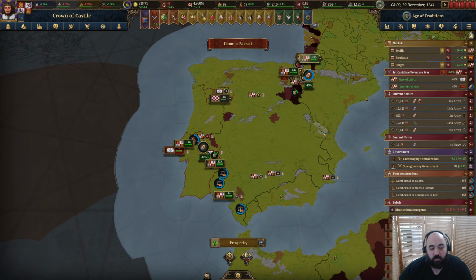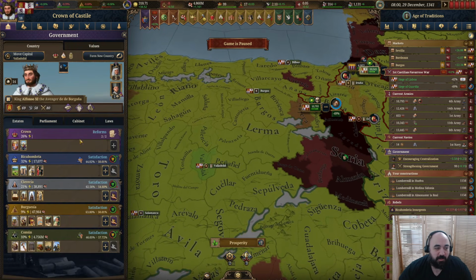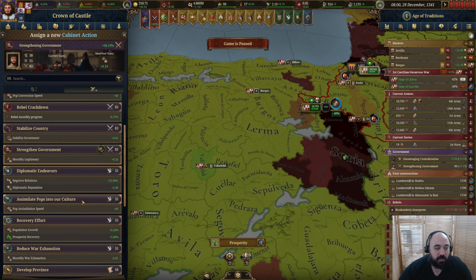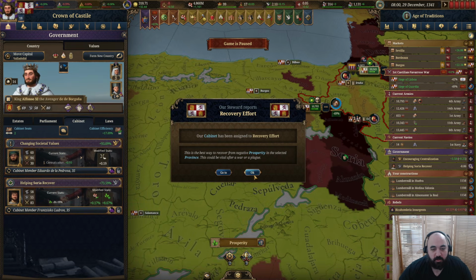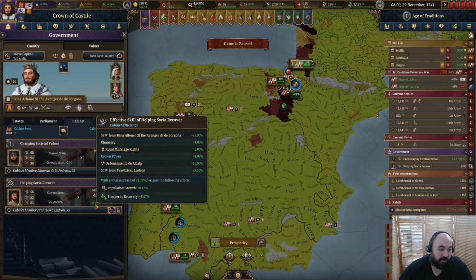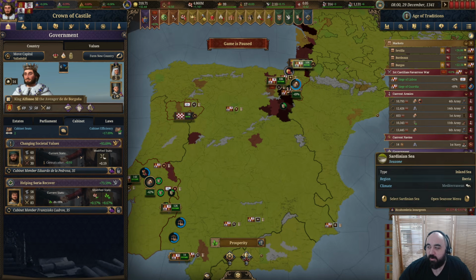It's just going to affect our prosperity in a very, very negative way. To that end, I think what we're going to do is change our cabinet action off of strengthening government to recovery effort here, and look to get that at least back to baseline. Very strong cabinet action. It also gives pop growth, so technically this is not even necessarily a bad thing, but we'll want to get that back into the positive there.